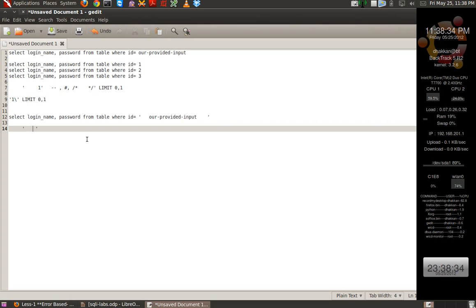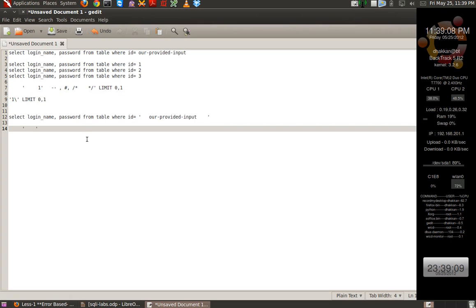In programming languages, whenever we are writing a string, we always use single quotes or double quotes to put the string inside. And our focus in SQL injection is that whatever input we are giving, rather than just being interpreted as data, it should be interpreted as SQL code and give back the results.